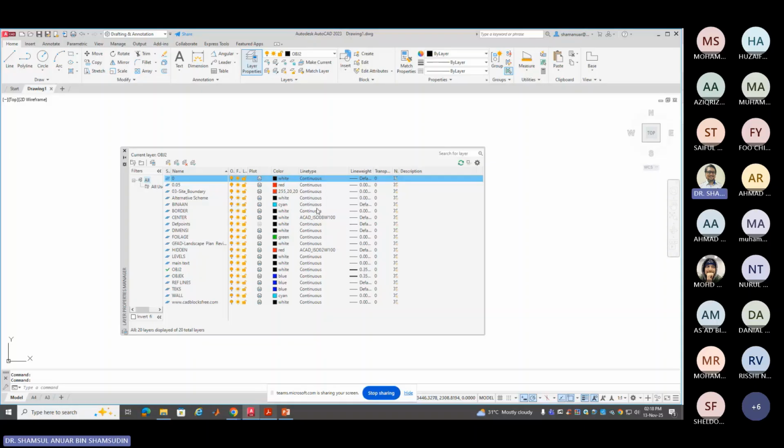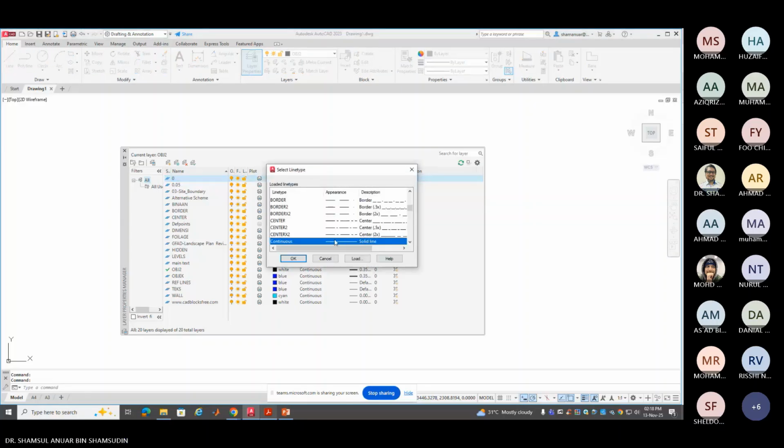Okay, and then for the line types, we know that in engineering or technical drawings, we have different line types that are used for different applications, different purposes. So let's take a look at it. Maybe you have seen this on your own after you saw my video before.